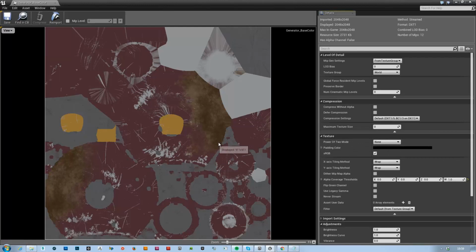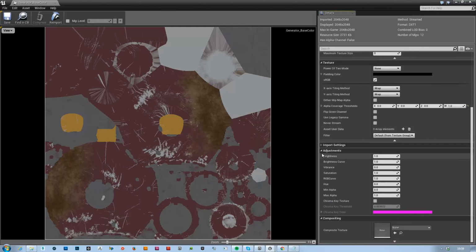The cool thing in Unreal is that if you scroll down here, under adjustments, we can actually tweak the textures to a certain extent. It's by no means as precise or accurate as Photoshop, but it can help us very quickly go towards a more balanced result if we just want to adjust these values quickly.